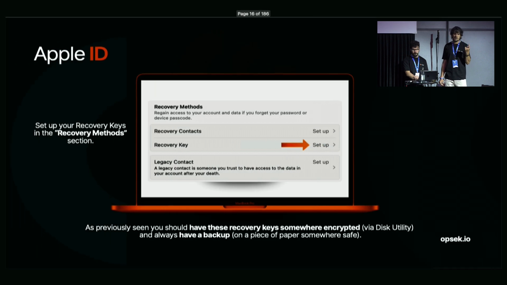And their recommendation is just to put the same PIN on all of them, because if not, you may confuse which one it is and reset them, and you are in trouble. So just put the same PIN on all of them and that's it. I think that's a very good idea. If you think that for some reason it's not, you can share it with us, but I think that's good. Okay, so after configuring the second factor with the YubiKeys, you will have to set up your recovery key.